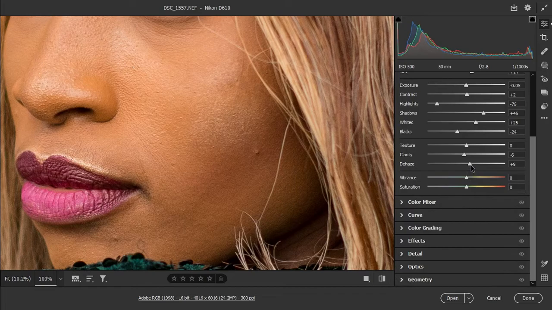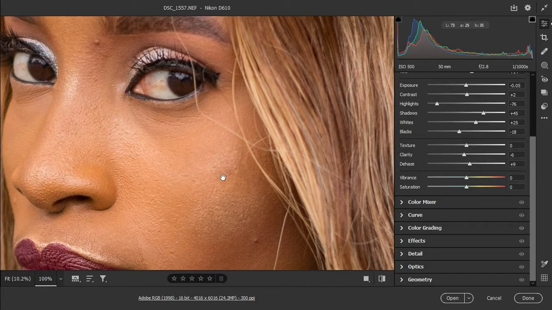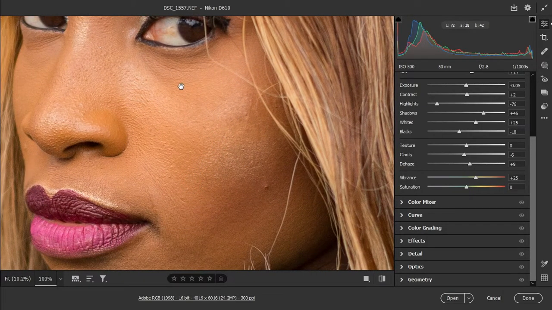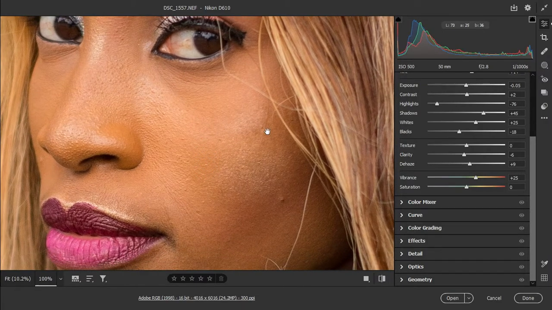So let's go down. I'll go over to my color. After that, I'll move to my vibrance. Most times I will drop the saturation, then increase my vibrance. What vibrance does is it increases the midtones of the image, while saturation increases every area of the image, such as the shadows, the highlights, and the midtones at once.